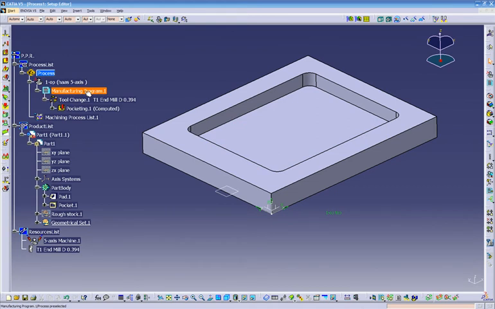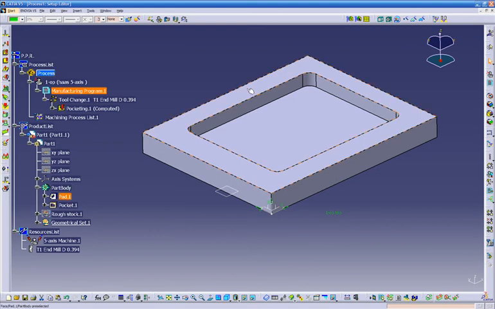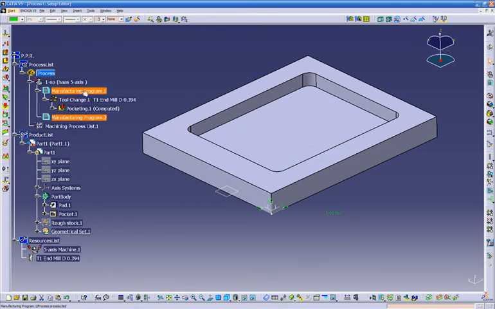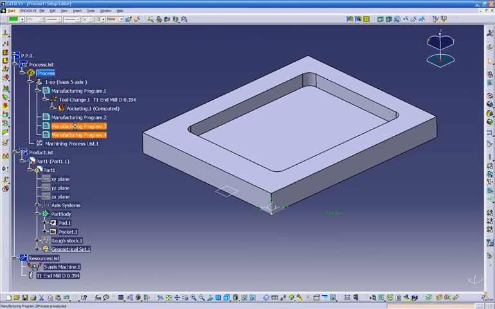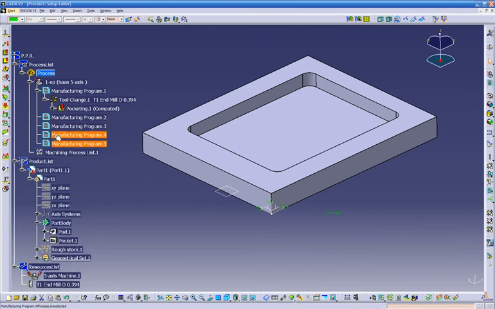But what I want to do, for example, you want to create different manufacturing programs in here, right? Once you click on this, we get the same thing on the bottom right here. It says select a reference operation to insert a new one after it. Once we click on this, we get a new manufacturing program. So you can create as many as you want to keep this organized. If you want to have just pocketings over here, or only drilling over here, it's up to you.